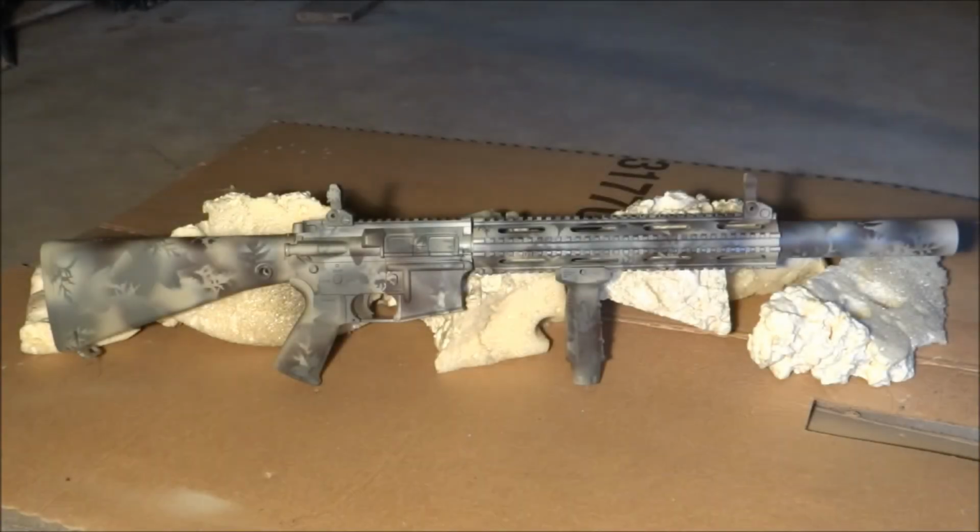Alright, so I have just pulled it down from where I had it hanging. I did that about probably 40 minutes ago, one, to let the bottom parts dry, and the other is I had to get a little bit on the top, because of course it's kind of hard to spray paint from underneath something. So I did a little bit on the top, and this is the finished product.